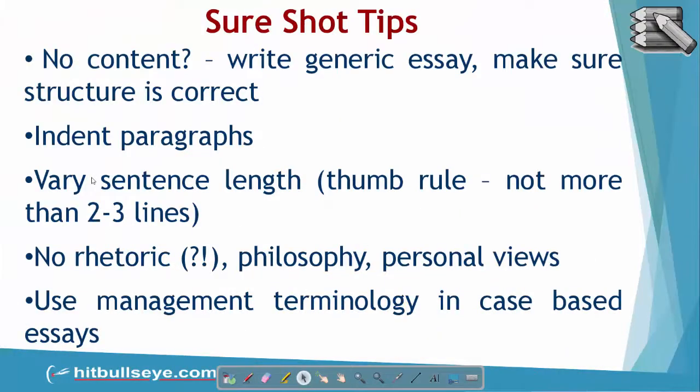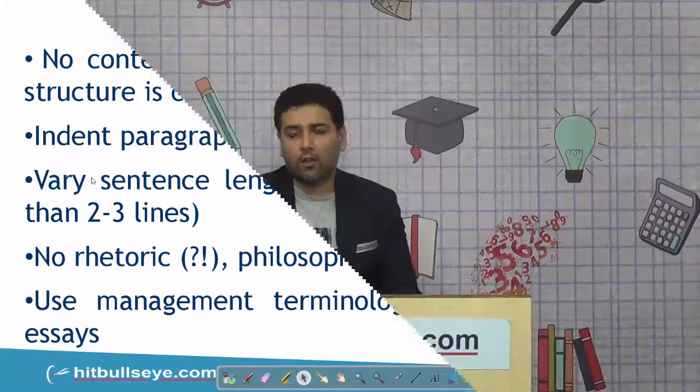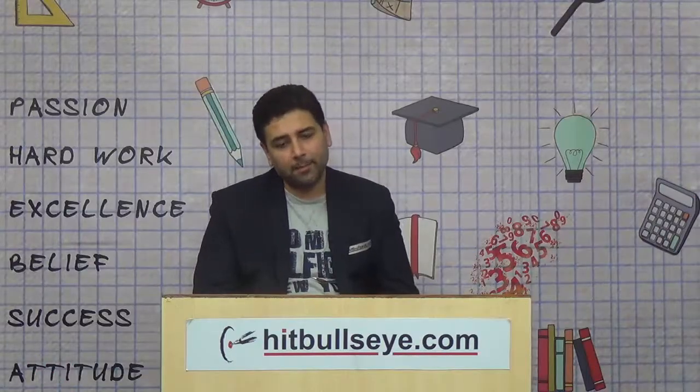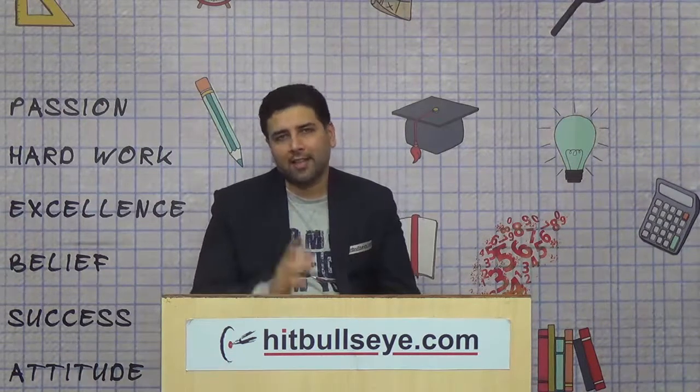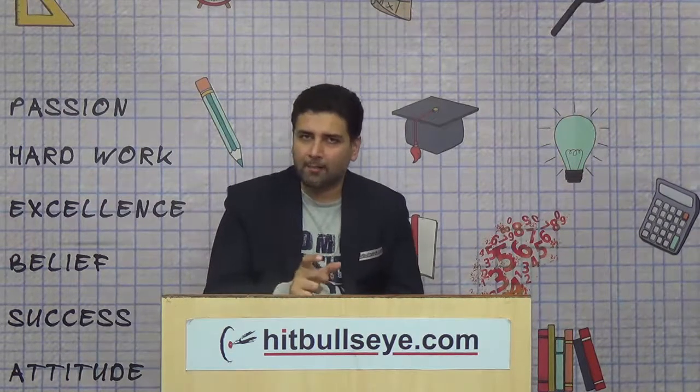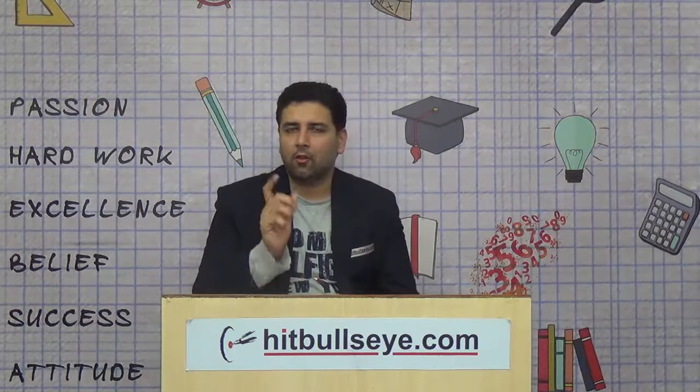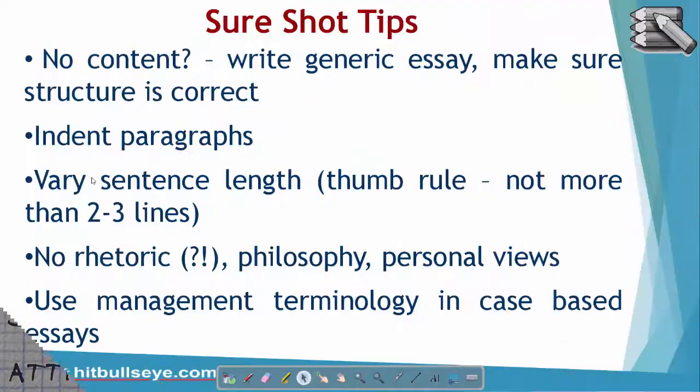Please make sure you vary your sentence length. The longer the sentence, the less readable it becomes. Any sentence should not be more than 2 to 3 lines. That's a thumb rule. So the shorter sentences are better. Crisp, to the point sentences always get you more marks. Please avoid using any sentences containing rhetoric, that is, sentences ending with a question mark or an exclamation mark should be avoided. Please avoid philosophy. Please avoid personal views, personal remarks or any personal criticism about anybody.